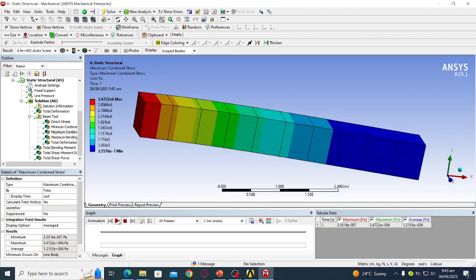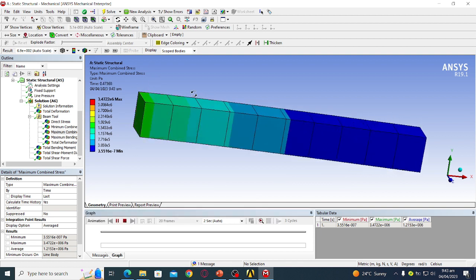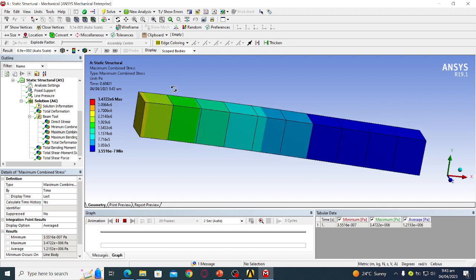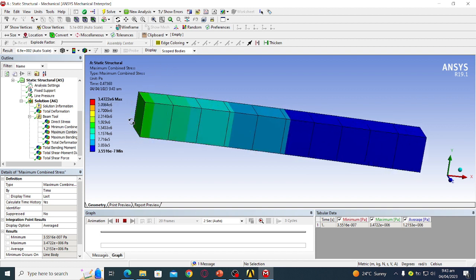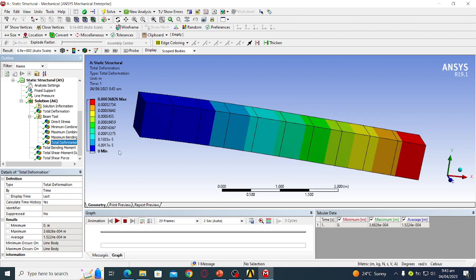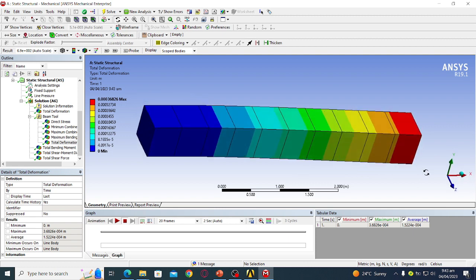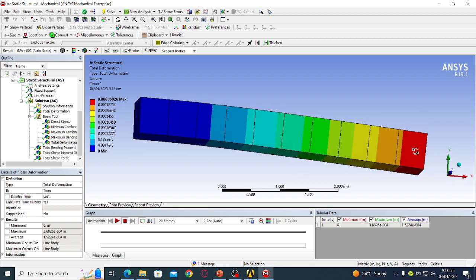You can also play this animation by clicking on play, which shows that our maximum combined stress is at the fixed edge of the beam. We'll also see the total deformation. The major deformation is in the red area, which is the tip of the beam, or the right end of the beam.